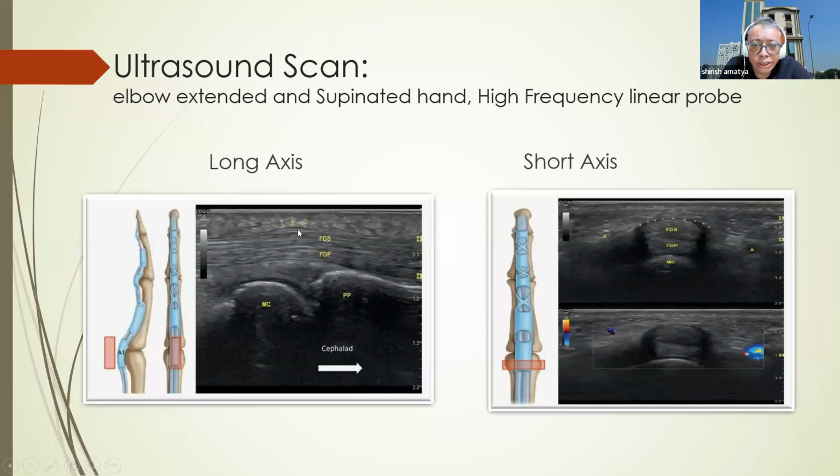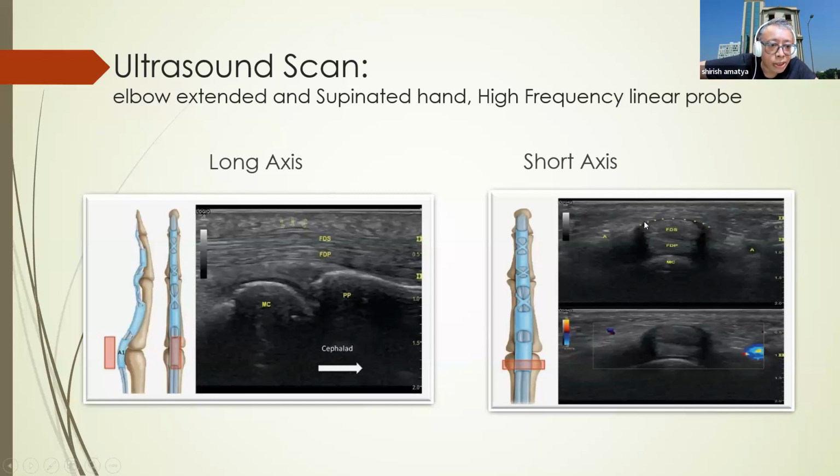And this is in the long axis view, but the A1 pulley is very nicely seen in the short axis view also. If you see the right side of the slide, you can see the placement of the ultrasound probe, just above the head of the metacarpal. Here you will see the short axis view of the flexor tendon. The flexor digitorum superficialis is over the flexor digitorum profundus, and just over the superficialis you can see a black anechoic line marked with the yellow dots. So that is the A1 pulley.